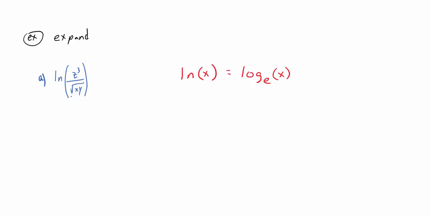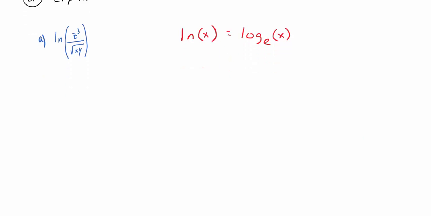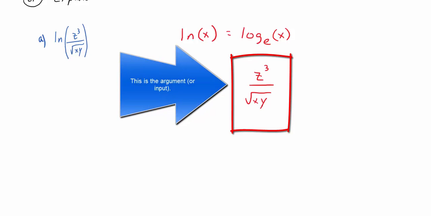Now we can't have exponents inside logarithms. You could have a 3 in front of one of your logarithms, like 3 times the natural log of something, but you're not allowed to have an exponent on the input in the logarithm. So you're not allowed to keep the natural log of z cubed anywhere. You got to bring that 3 down in front, and that's just the rule when we say expand. You're going to write it as a sum or difference or multiple of logarithms, but no exponents. Okay, so when you look at this thing, look at the argument. The argument is the same as saying the input. There's lots of operations going on here: there's cubing, there's square rooting, there's multiplication of x times y, and there's division.